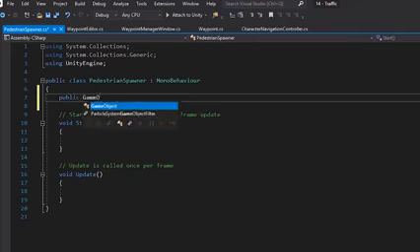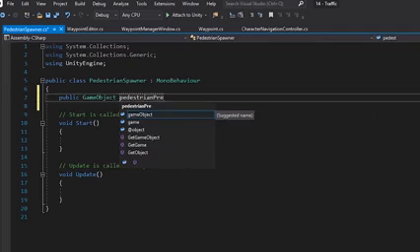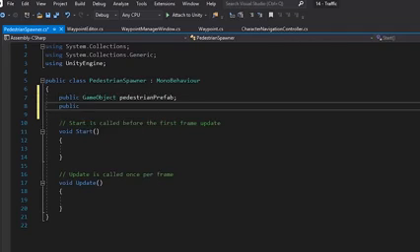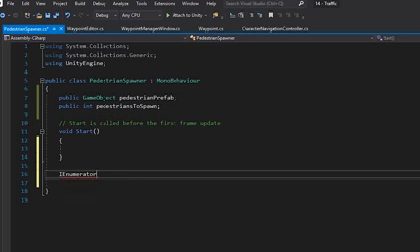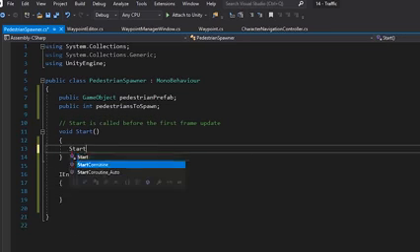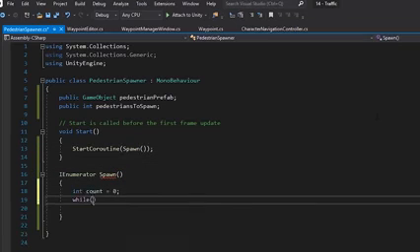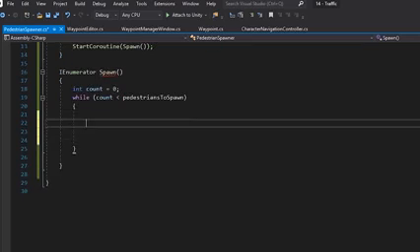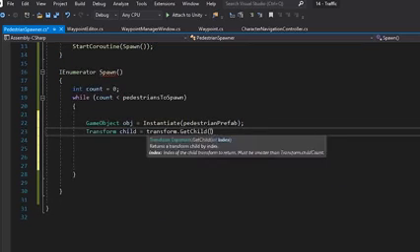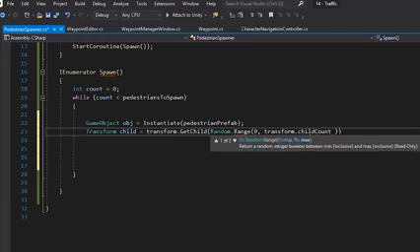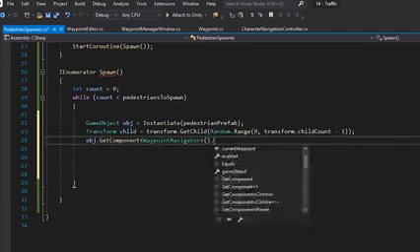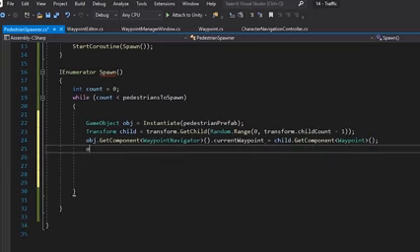At the top here, we'll create a public reference to our character prefab. Then we'll set a variable to determine how many of them to spawn. And let's create a coroutine called spawn, which will iterate through our waypoints for every spawn number. We'll simply instantiate the prefab, then get a random child from our waypoint list and set that as a current waypoint for our character, and then move them to that position.